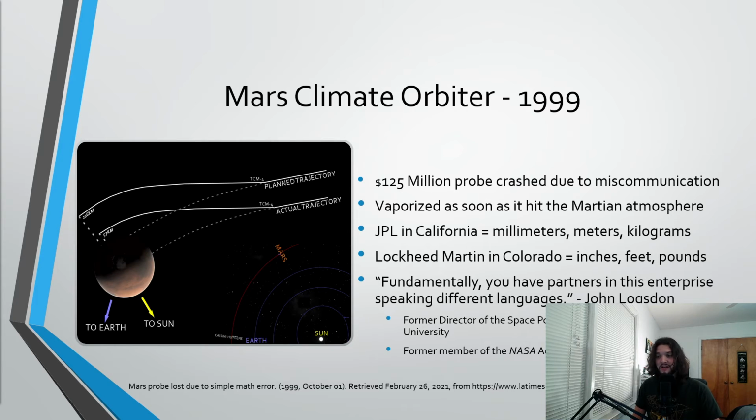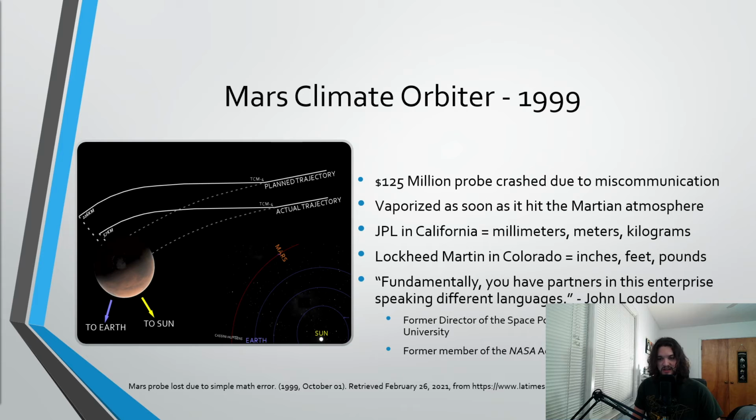It not only cost $125 million, it was years of research and development and time and people's jobs, and it's a big deal. According to John Logsdon, who was at the time the director of space policy at George Washington University and a member of the NASA Advisory Council, as you can read there: fundamentally, you have partners in this enterprise speaking different languages.